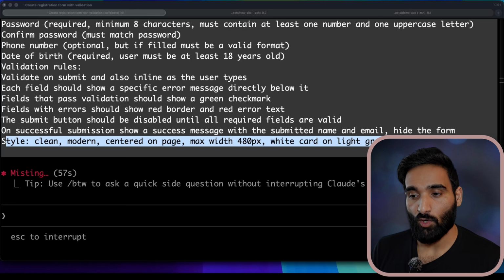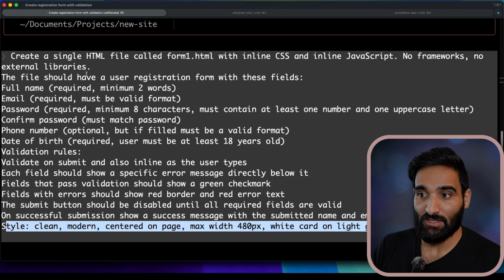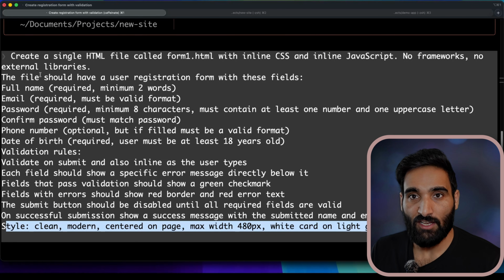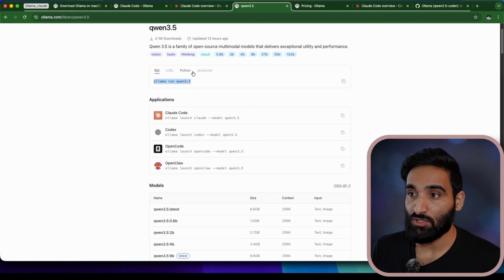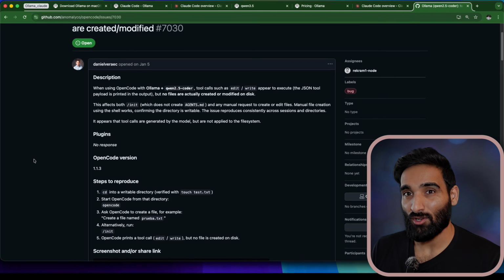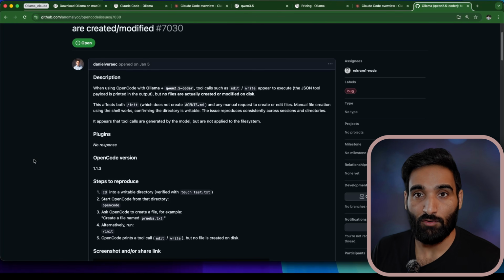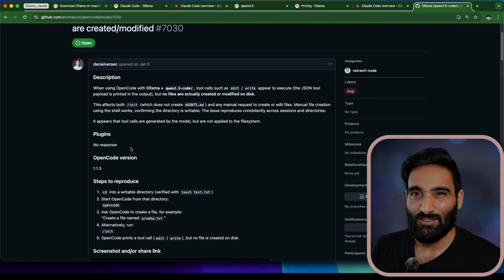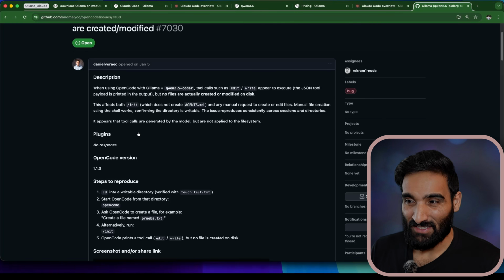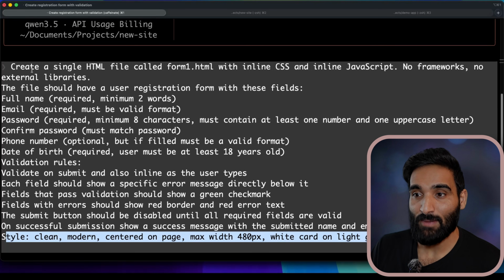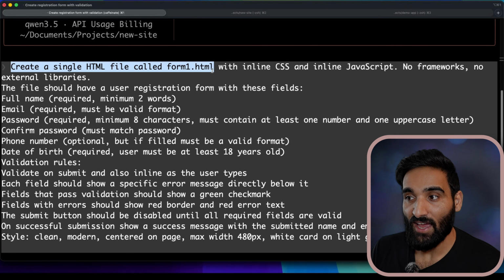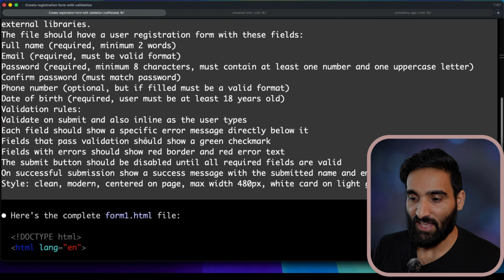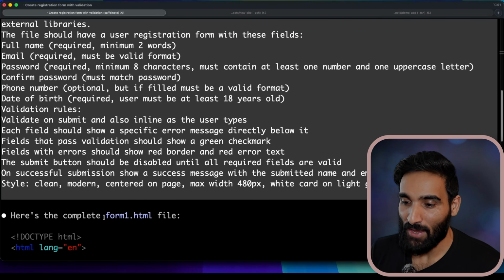While the model is doing its work, I want to make you aware of a known bug. When you ask your model to generate a file, or modify a file, using local models, it's not able to do that. What's happening is that the local models are having trouble communicating with Claude Code tooling, which is responsible for creating and modifying files. So when you're working with local models, you may have trouble generating or modifying files. This will likely happen in our case, even though I specified that I wanted to create a file and specify the name. The model may suggest that it's creating it, but it may not create the file.